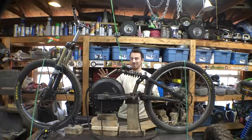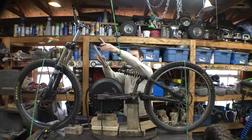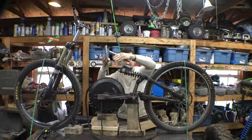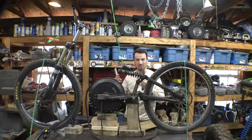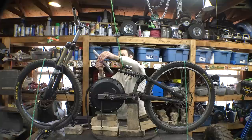That'd be the better way of doing this, but it's a little bit more challenging because there's bends, there's angles. They have to be parallel here, then they have to meet back up in here as well as down here. So it's going to be a bit more challenging to do that, as well as we have to make sure that they're level and parallel.